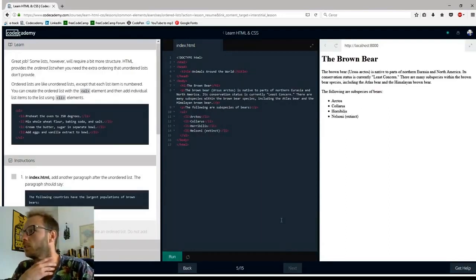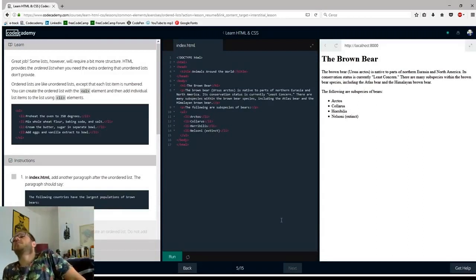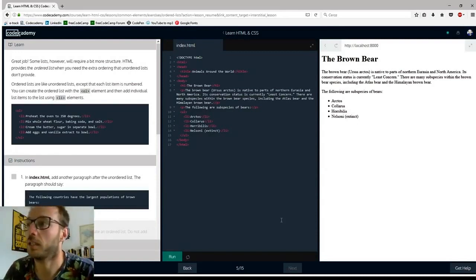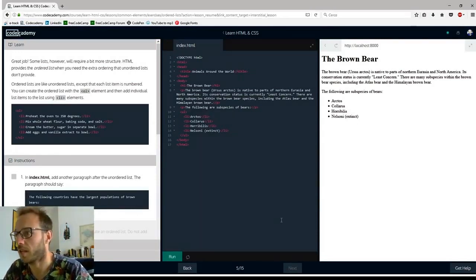Okay, great job. So we have the difference between the LI and OL. You can create an ordered list which is not a bullet point but is a numbered list. So add another paragraph after the unordered list.